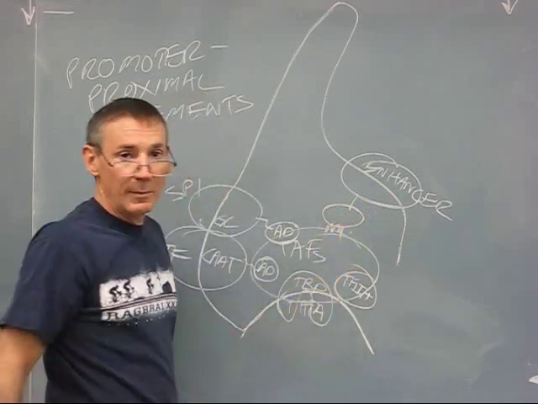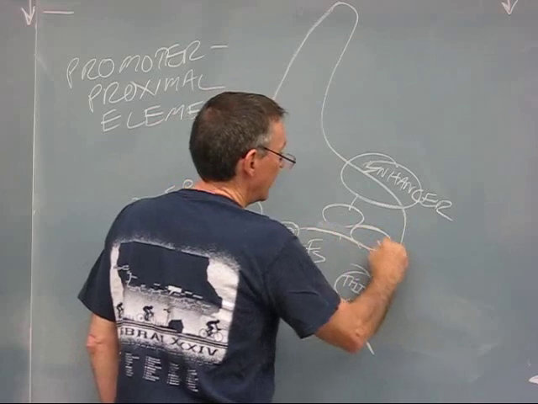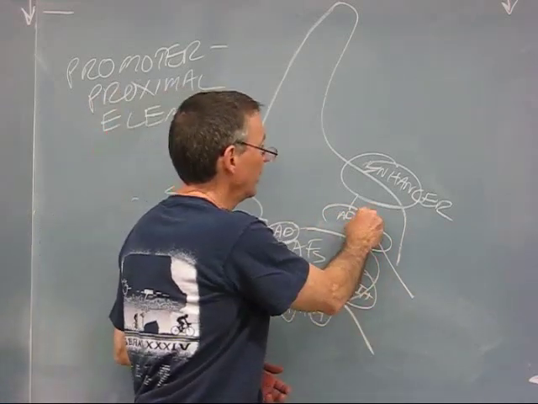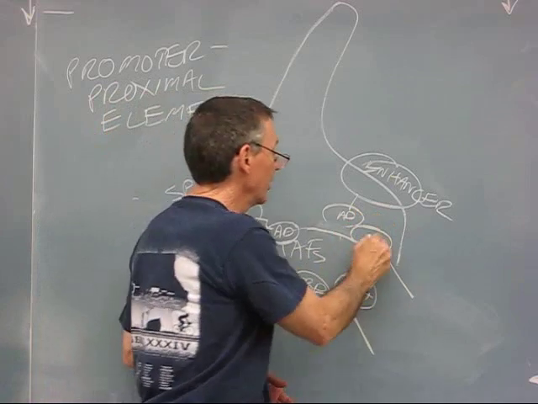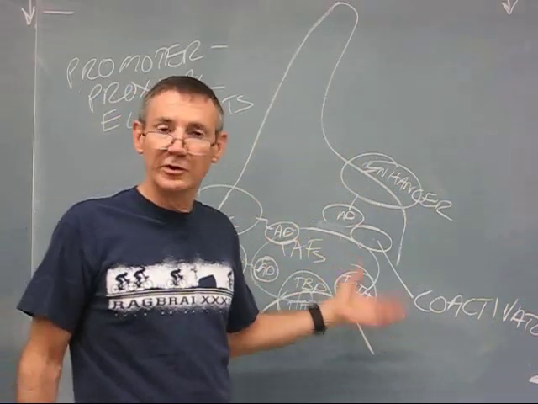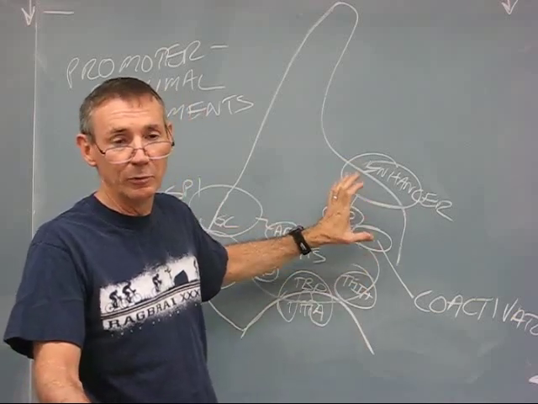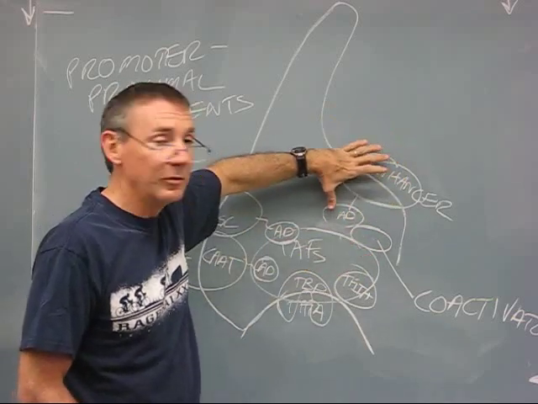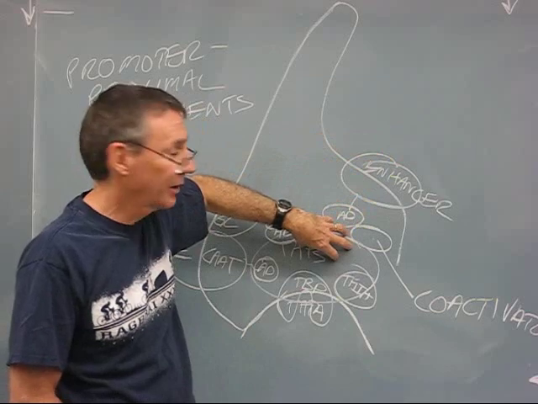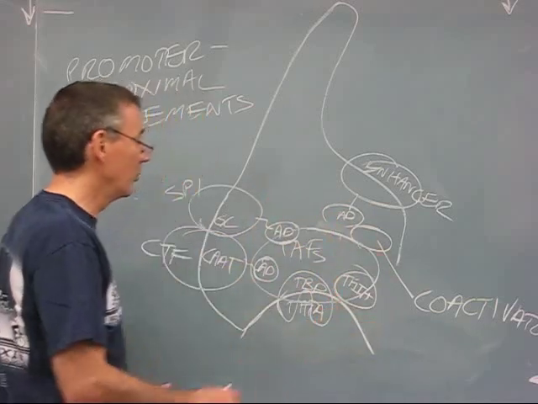The activation domain makes contact. They may make contact directly with TAFs, or they may make contact with other proteins. There are proteins in the pre-initiation complex whose function is to mediate between activator proteins and proteins in the pre-initiation complex. Such proteins are referred to as coactivators. And the point of a coactivator, the thing that distinguishes it from the rest of these proteins, is that a coactivator is not making contact with the DNA at any point. It's only binding to different proteins within the complex. Again, binding of the activator to the enhancer site allows the activator then to bind to the DNA and also to proteins in the pre-initiation complex, or else to a coactivator that's then bound to the pre-initiation complex, all of which stabilizes formation of the pre-initiation complex, so that when RNA polymerase II comes along, it's able to bind and transcribe the gene.